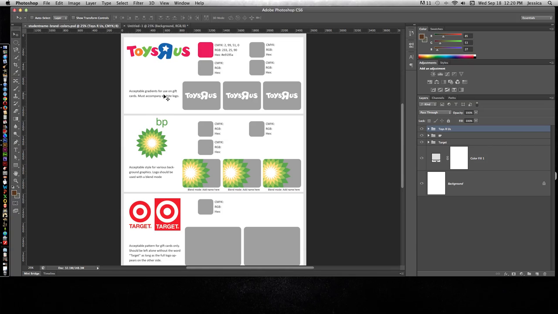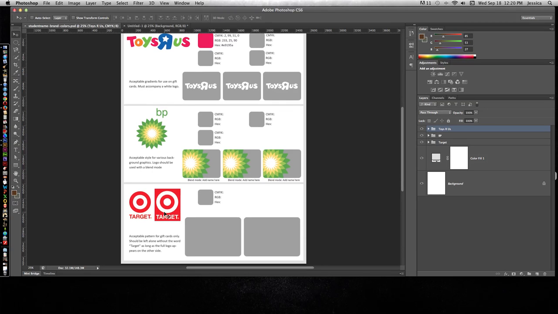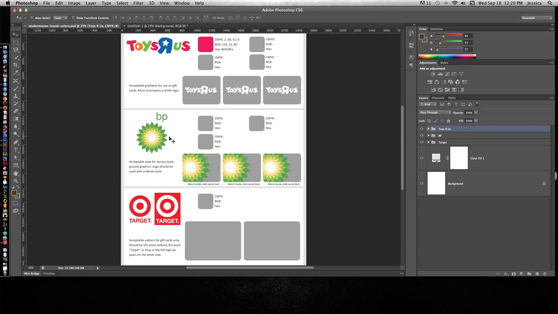So for this particular assignment that I created for my on-campus classes, you can see that I have a couple of logos, and when it comes to a brand, they are very picky. You have to use the colors that they have already set out. So with this particular assignment, students are supposed to sample the color from the logo and then figure out what the color's CMYK values are, RGB, and the hexadecimal colors. CMYK because that could be used for printing, RGB because that could be used for digital items, and then hexadecimal code can also be used for digital items.